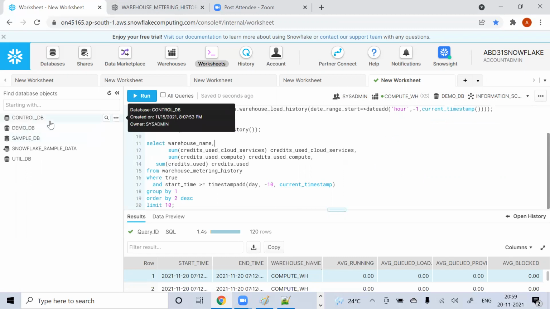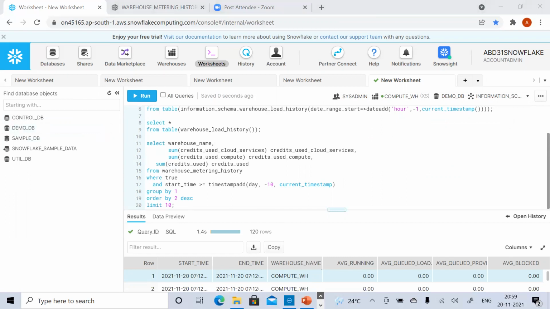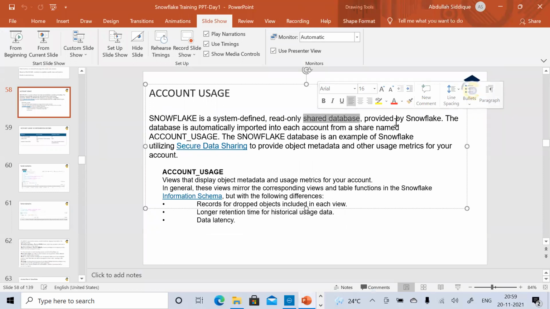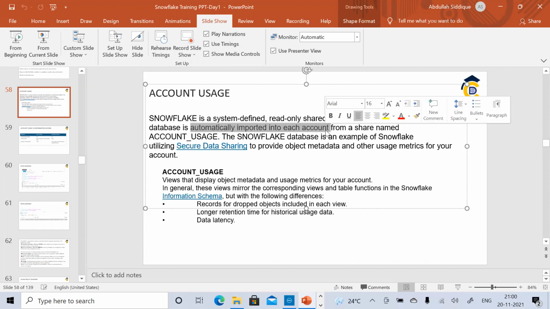What it is saying, guys, is when you create a Snowflake account, Snowflake shares a database called Snowflake only, right? Snowflake is a system-defined read-only shared database provided by Snowflake. Okay, the Snowflake database is automatically imported into each account from a share named account usage.